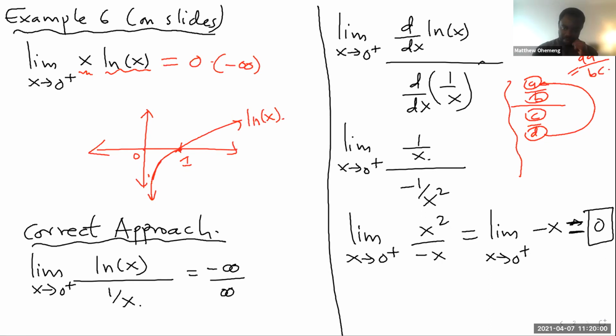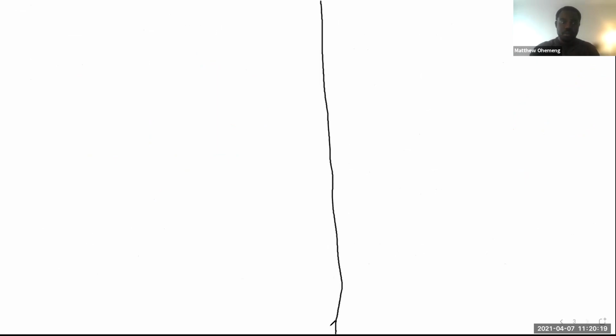Okay, then let's proceed. Now, this is the correct approach, right? But what if we didn't know and we took the other route? So I'm going to show you what it looks like when you made a mistake, right? When you took the wrong route. Because for an indeterminate product, we know we have two ways. We have to see the other way too when we make a mistake. So let me say wrong approach. Now you see why this is a wrong approach.